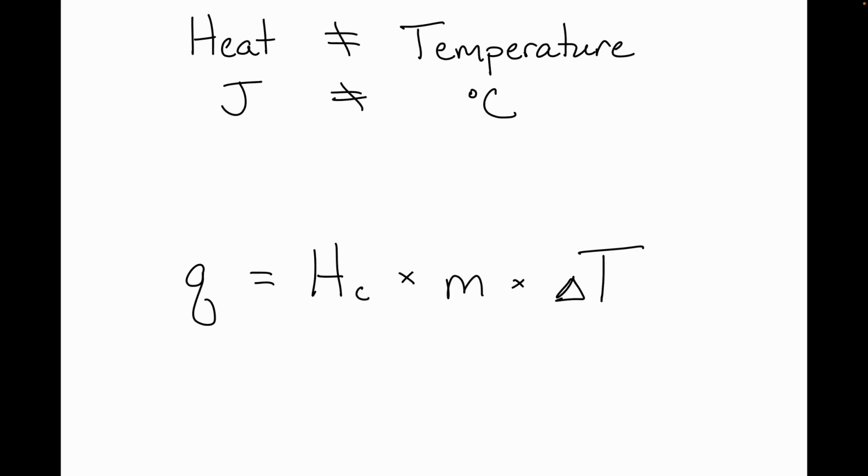All right, in this equation, the Q is our heat, our thermal energy. And we can see on the other side, it's equal to a bunch of terms times delta T. What do we think the delta T is? Change in temperature. So again, there's this relationship between heat and temperature. They're just not the same thing. And this equation here helps explain that relationship.